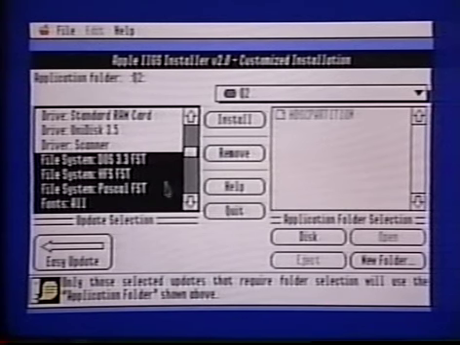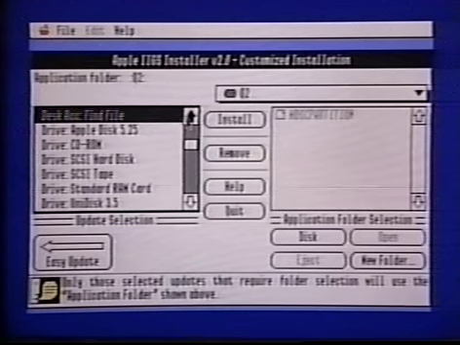Also, be sure to go through the Drivers section and select drivers for any extra devices attached to your system, for example, a CD-ROM driver or a scanner. Remember, keep holding down the Apple key as you select these updates.